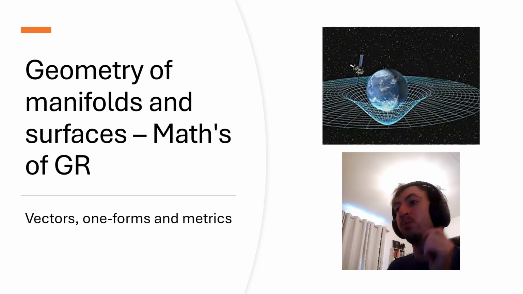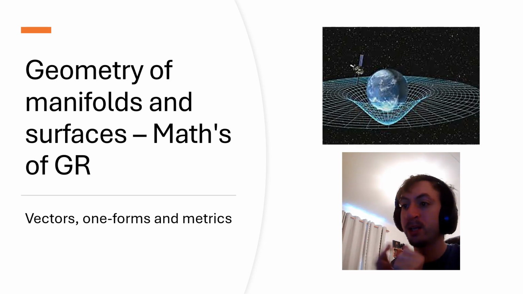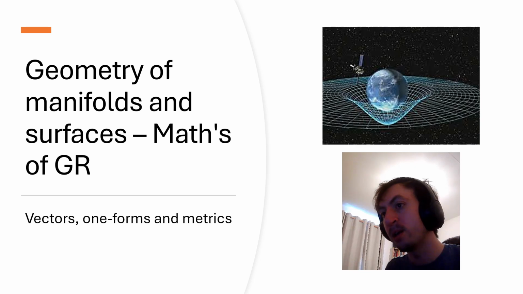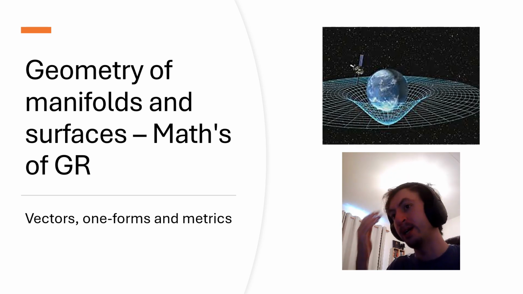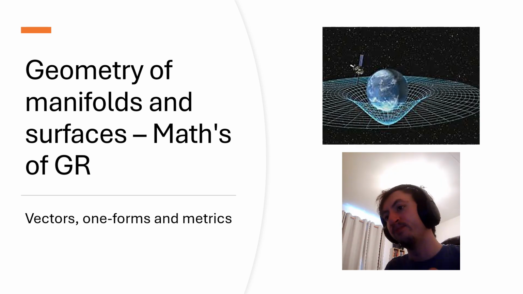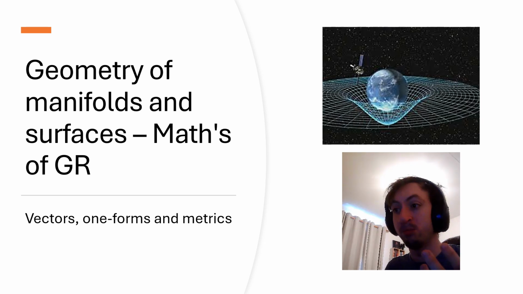But in this video we're going to be looking at the maths accompanying our physical intuition of surfaces and curved space-time. And so we're going to be talking about geometrical objects that live on manifolds or surfaces. So we'll be talking firstly about vectors. If you've looked at the special relativity playlist, you'll see that a lot of relativity concerns vectors, and special relativity is heavily concerned with vectors.